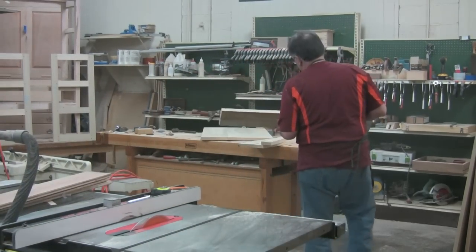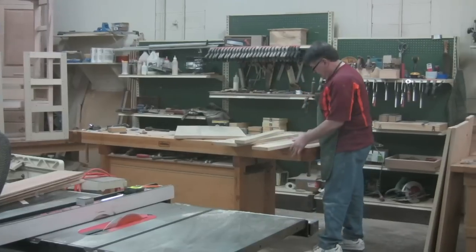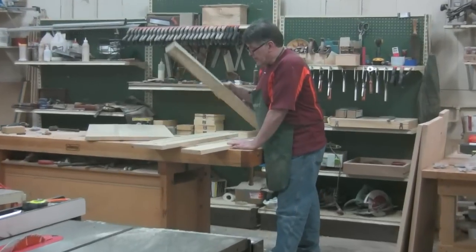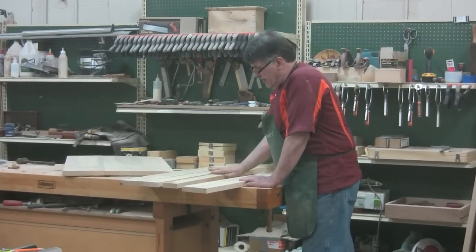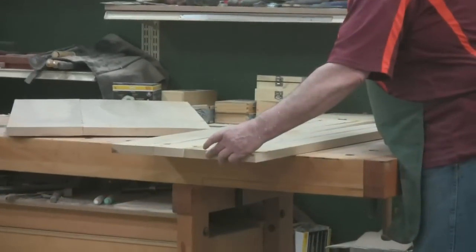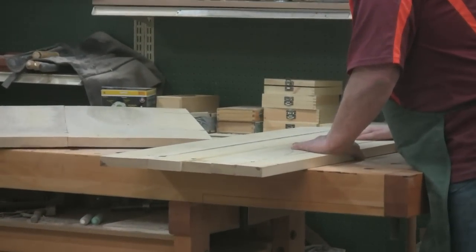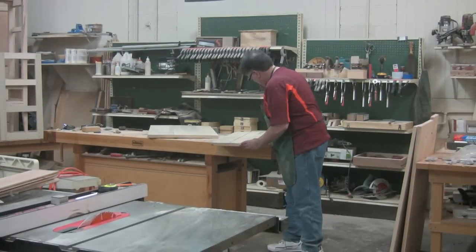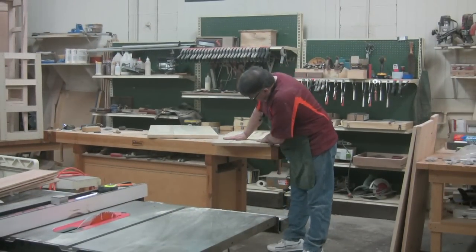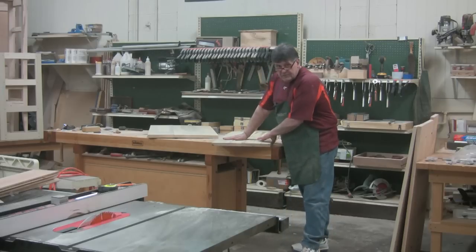Now, the reason we recut all the edges was to make sure they're on 90 degrees. But I'm actually going to flip this. And I can put it back together. And when I do, I will come back to having that flat panel.